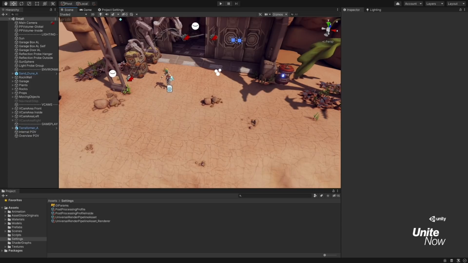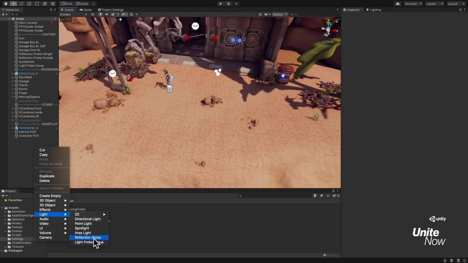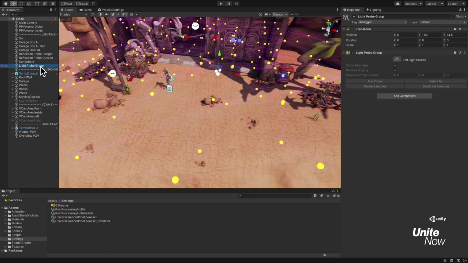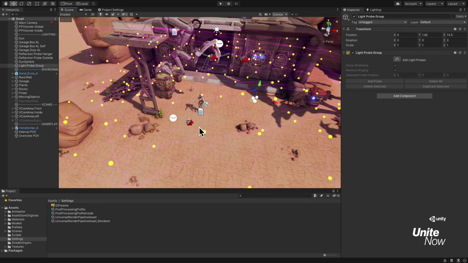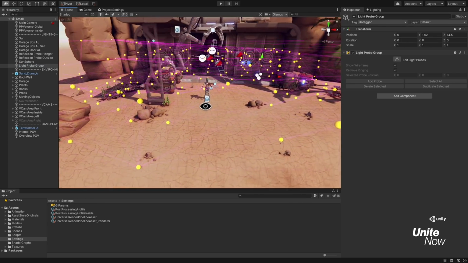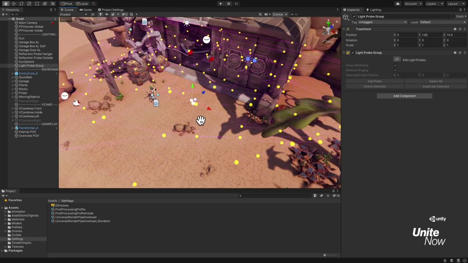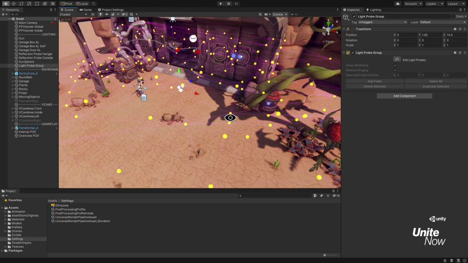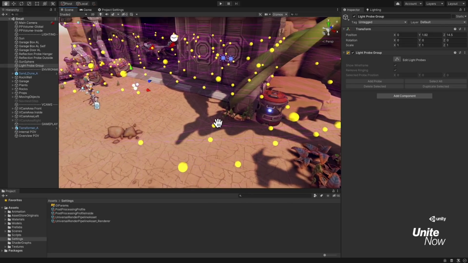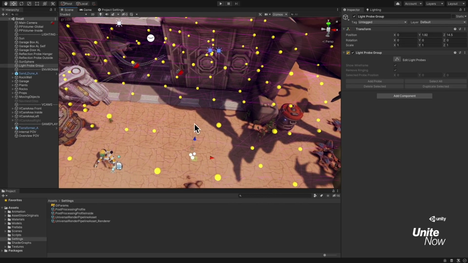To create light probes, you just need to right-click here and go to light probe group. Now I've already created one and I've already baked it, so you can see how here I have plenty of probes in my scene. And as you can see, you really need to place them where it matters. So you want to distribute them by hand and capture the differences in lighting.